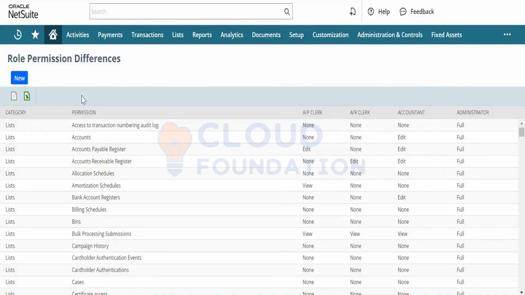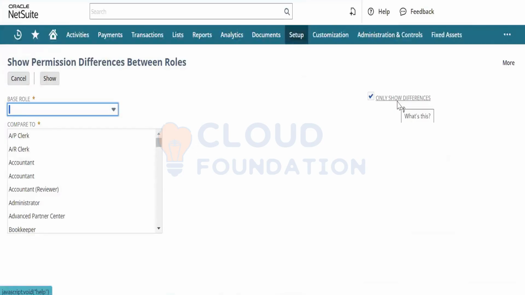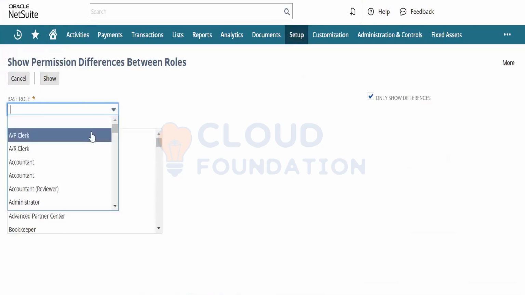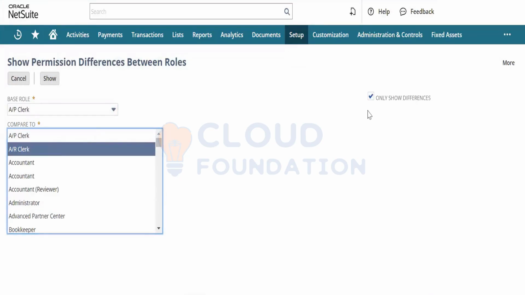So, this is what your role permission differences actually does. Now, if you go back to the role permission differences, again there is something called show only the differences. So till now we were only showing the differences, but if you want to show all the permissions and all the level of access that these guys have, remove this part and then click on show.